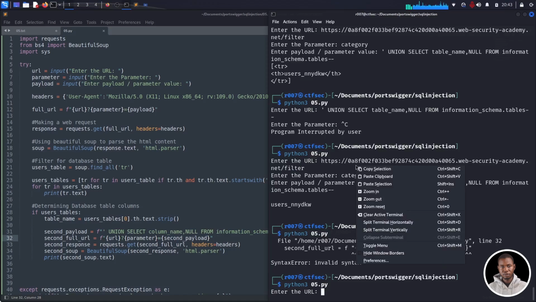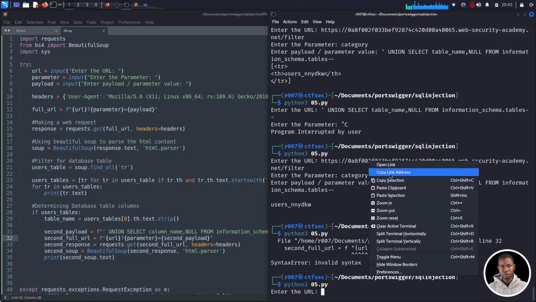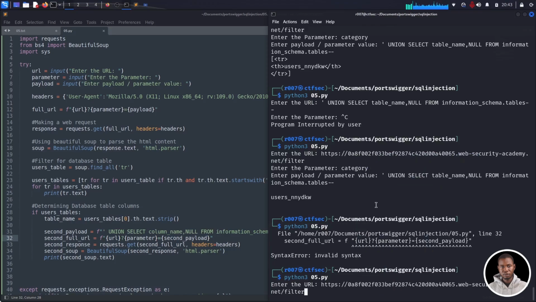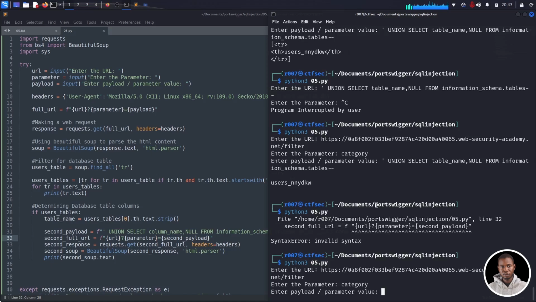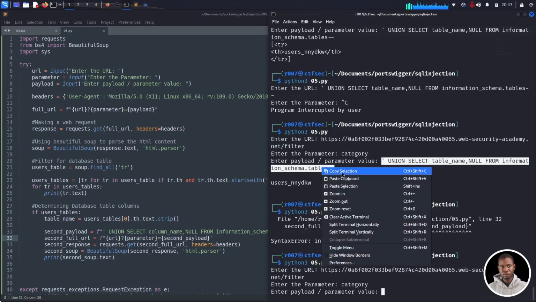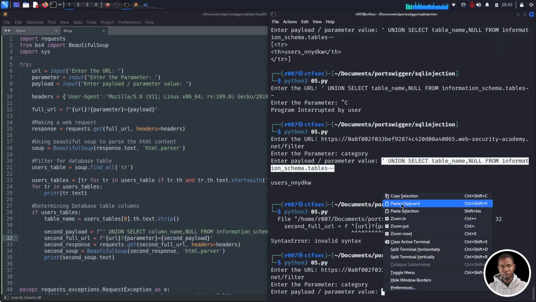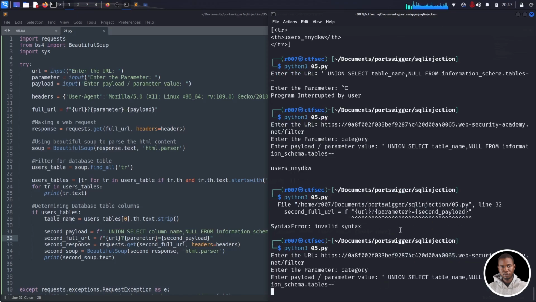So let's copy a URL. Parameter is category, and the payload, which is still going to be the first payload because we needed to just execute the first payload, and the second one will be supplied within the program. Let's see what we've got.